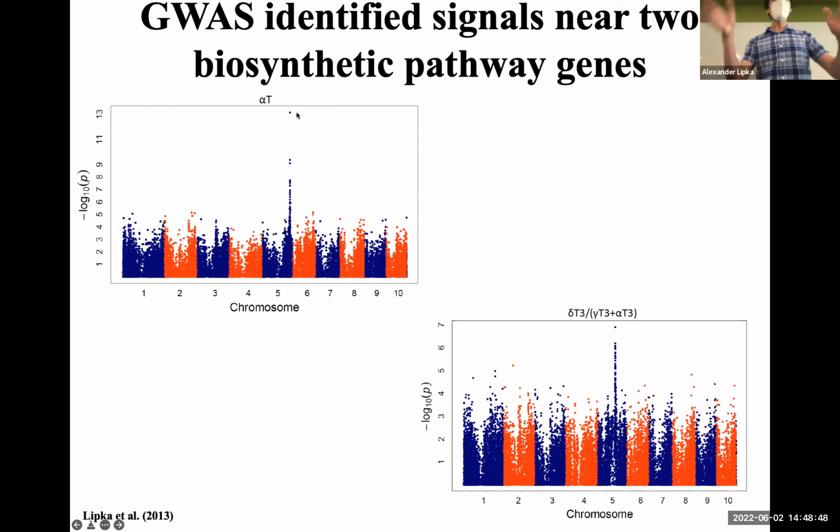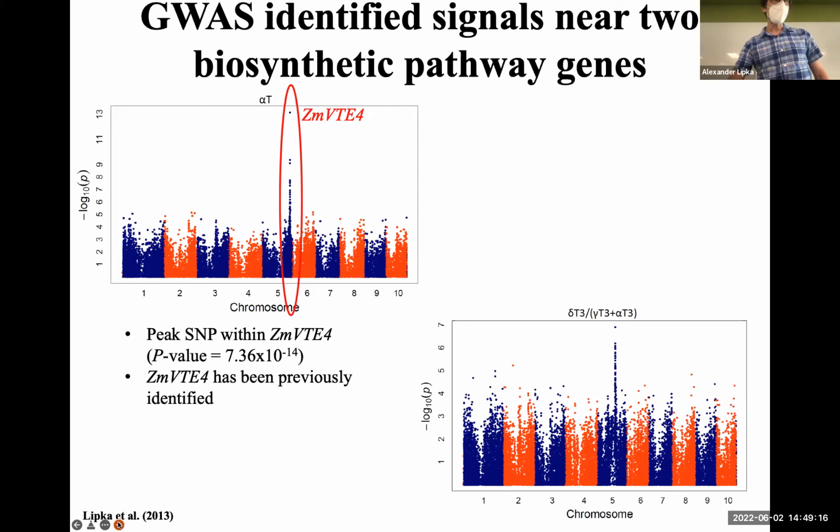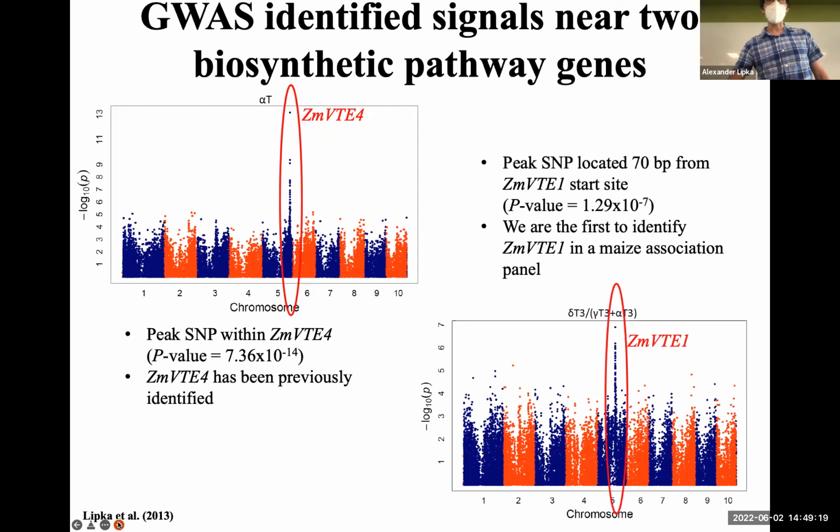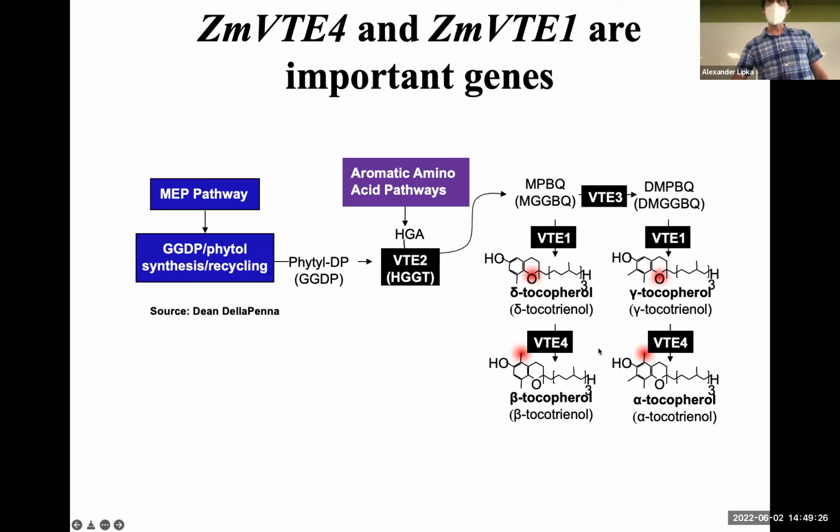So anyway, if we go back to the original 294,000 markers and look at our trait of interest, alpha tocopherol, over here we have this peak association on chromosome 5. Another peak association we identified for this ratio of tocotrienol traits, we also found something on chromosome 5 as well. So we were able to identify 2 biosynthetic pathway genes in this paper. This peak SNP is within this biosynthetic pathway gene, and this peak SNP was very close to the start of another biosynthetic pathway gene. Here's stuff that's outside of my wheelhouse for knowledge, but we identified this gene and this gene in our GWAS. So yay, we found stuff that makes biological sense.